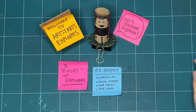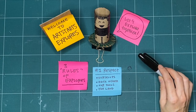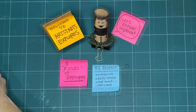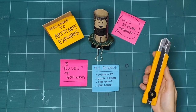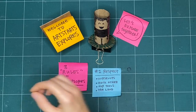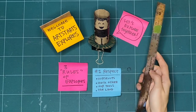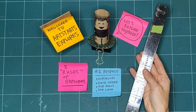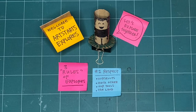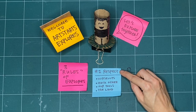Another way we practice respect is with our tools. That can be about putting them away when we're all finished or using them safely. If somebody else is waiting for a turn to use a tool, we can use our words or our signs and share. We can respect each other by asking how long they'll need the tool so we can move on to something else, or if we need it now, we can let them know when we will be done and tell them we will pass them the tool when we're finished.